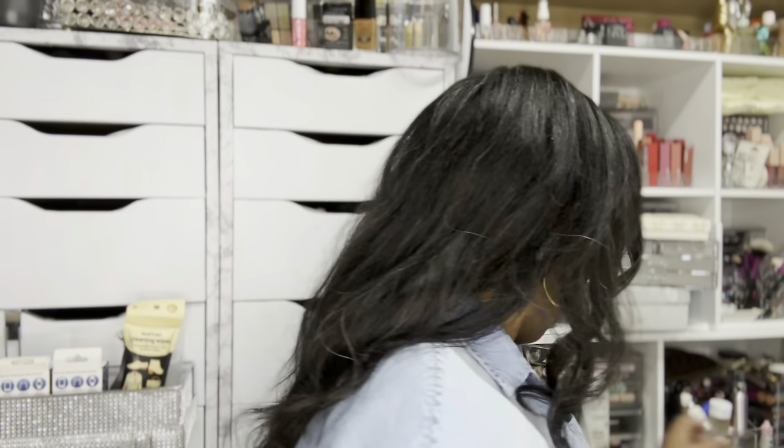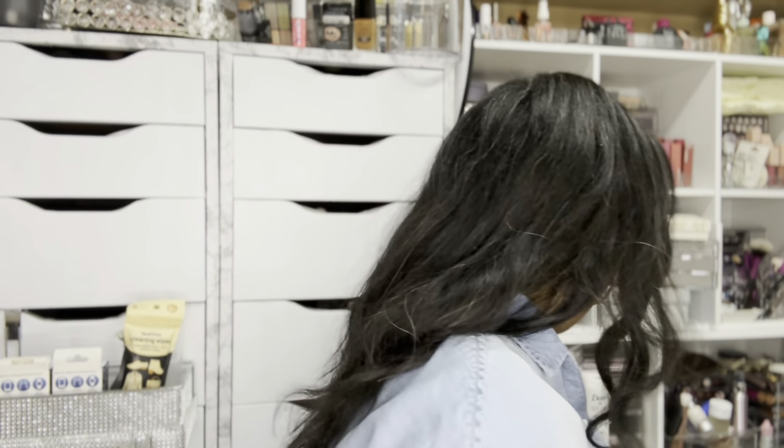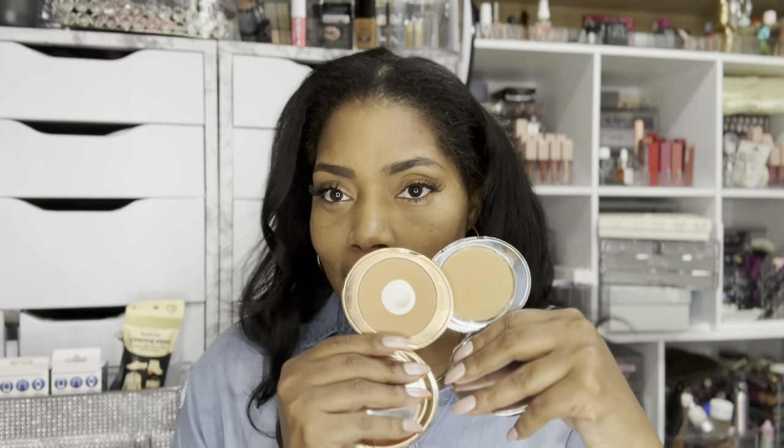This little thing is quite expensive. How much did it cost? $65? Something like that, honey. And I need to use the Number 7 one. Number 7 makes one that is supposed to be a dupe to this, and I haven't tried it or tested it out yet. But they all have this reflective thing. This is shade deep, and then I have it in shade medium. So medium is more like this one. You can get this at Target. Are they looking dupish? They are looking dupish. So I need to start using this one. I think this one may be $15 versus $65. I don't know. But that's what I'll be using, honey.